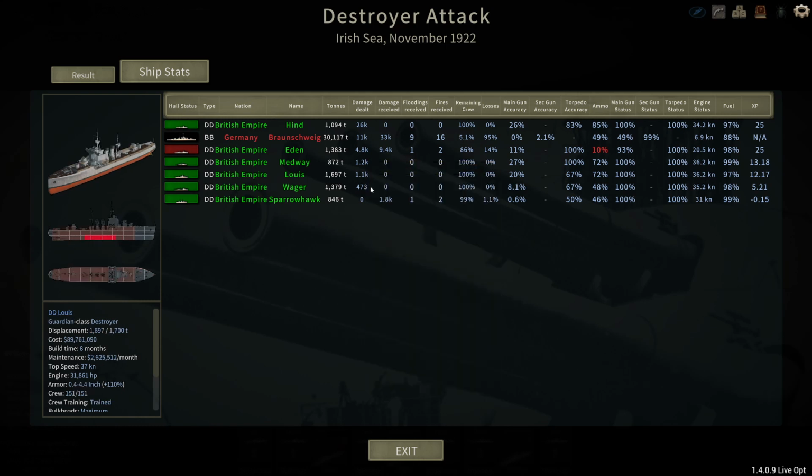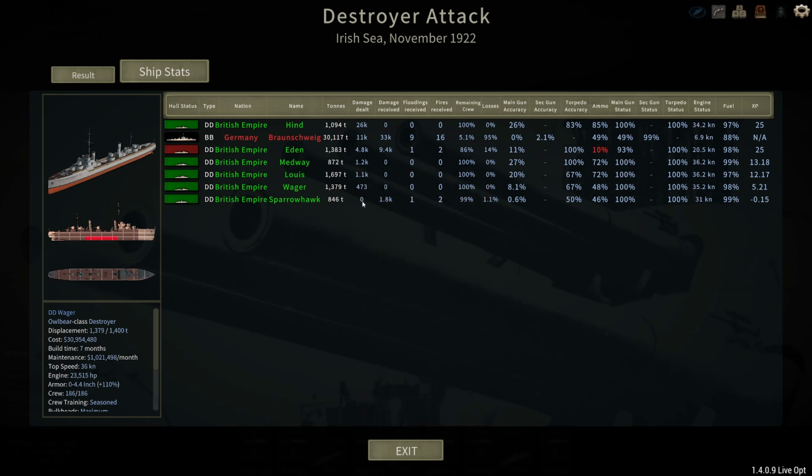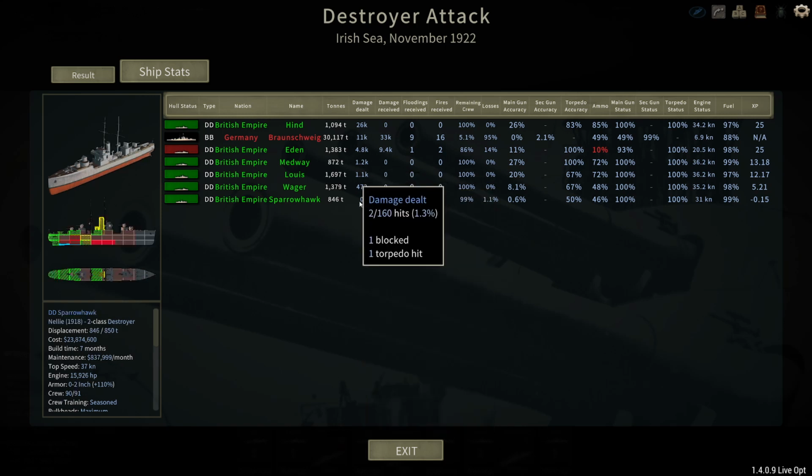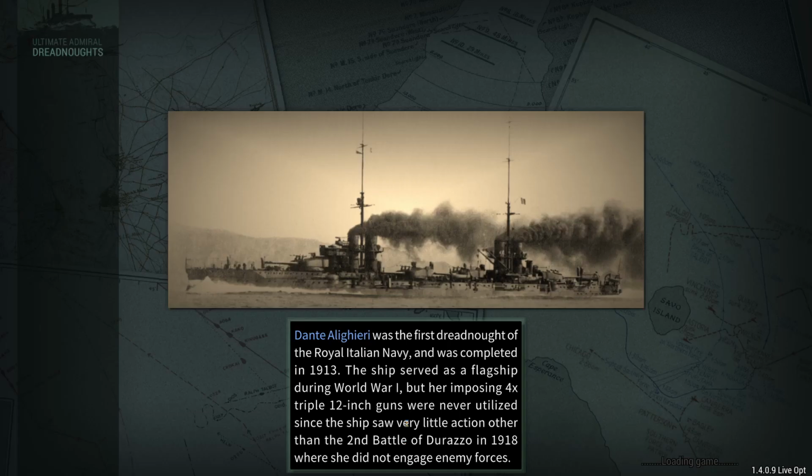4 torpedo hits from Louis. Wagner, 4 torpedo hits. All duds. And 1 torpedo hit from Sparrowhawk. Also a dud, I believe. No, that was... Yeah, no damage dealt. That was a dud. Hint, well done.